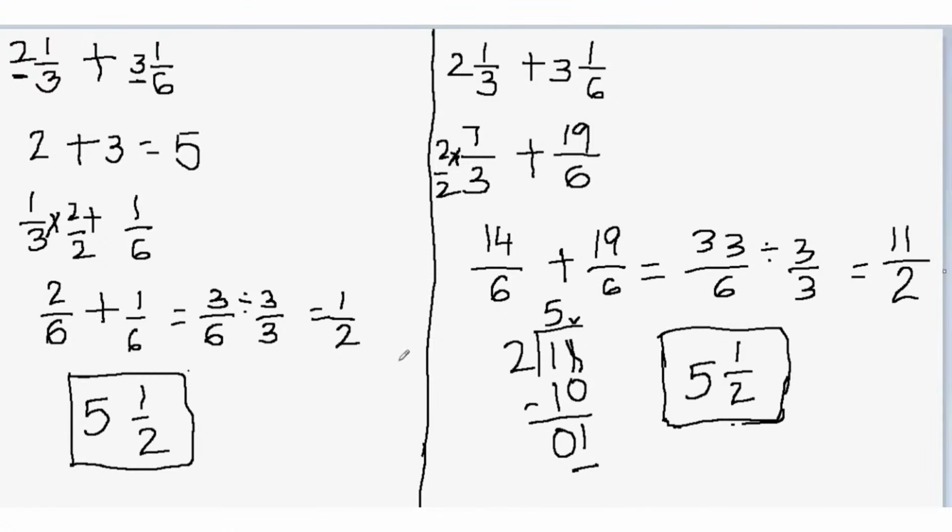So you still have the same answer, but I showed you 2 different methods to solve. You can pick one which you're more comfortable with. This method is easier, but this method is like, you can use the same method by changing always a mixed number to an improper fraction, and you don't have to remember anything else. So this method works for those people who can't remember more than one method, and this is easier to do.